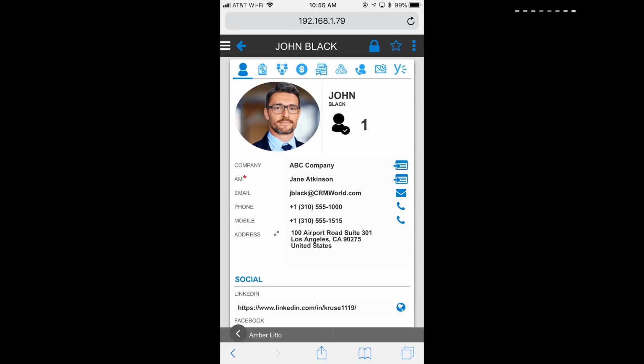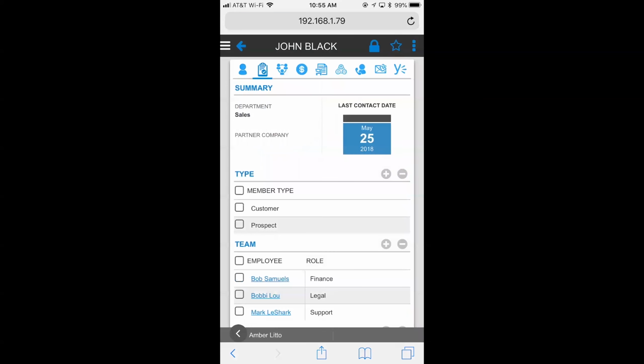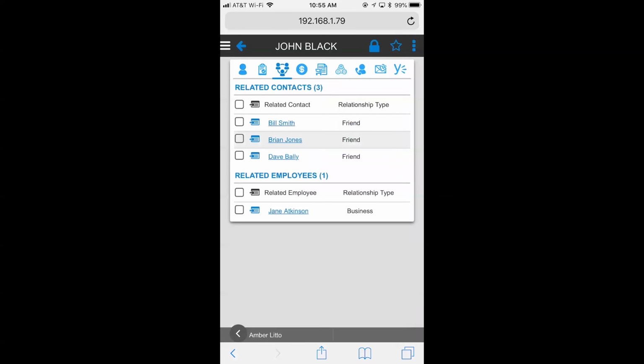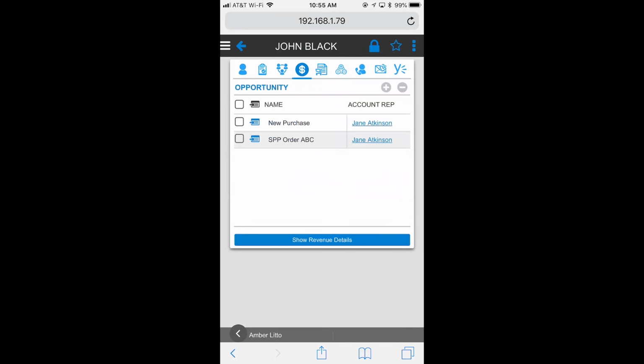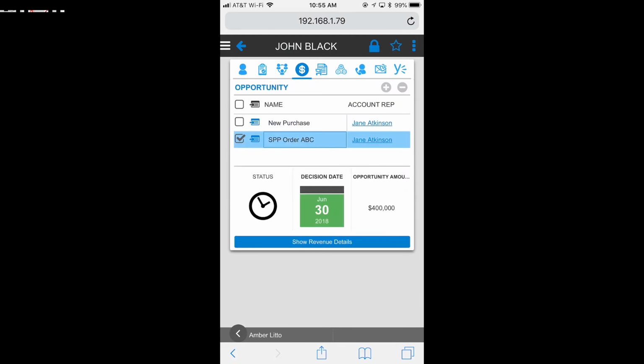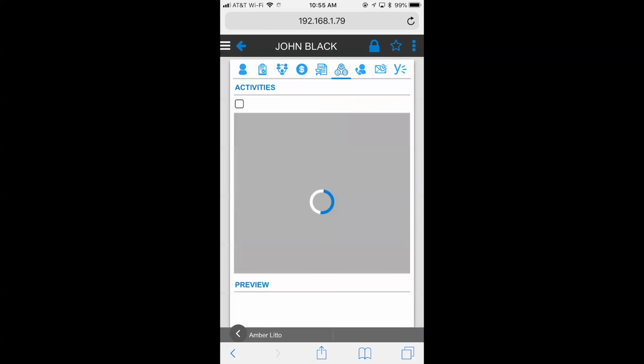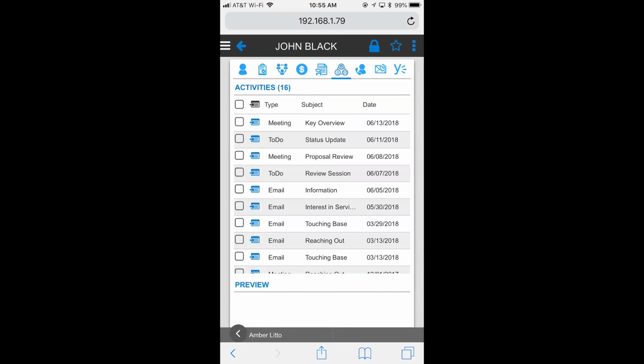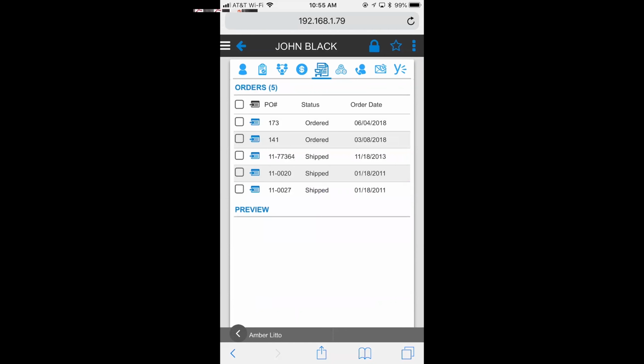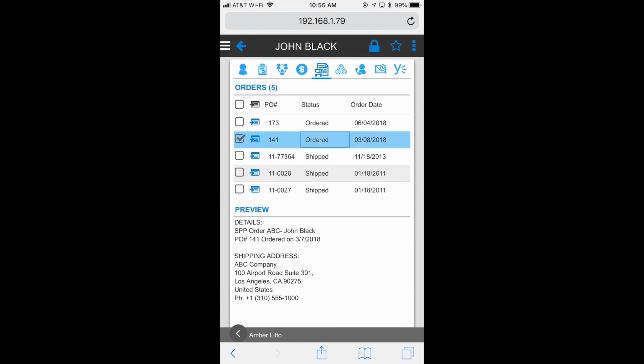Icons across the top of the screen walk us through the entire process of taking a look at our relationships, taking a look at opportunities that we have in the system and being able to view that information, all the way to being able to review all of our activities that we have. We're classifying information and being able to send information in the system itself, to being able to review orders that were actually generated inside of Pivotal. So we can have details about specific orders right at our fingertips right from here.